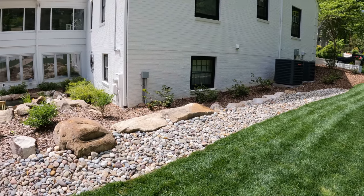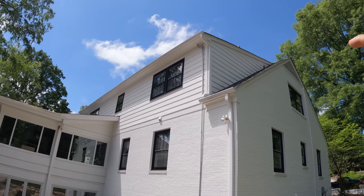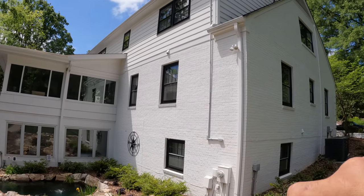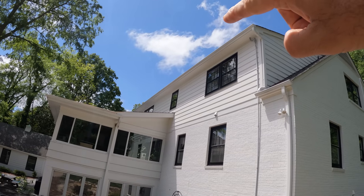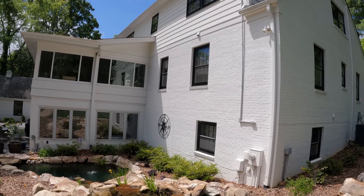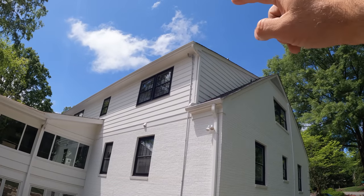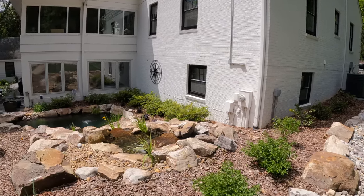We've definitely got some issues going on here. A quarter of the house is dumping into this downspout and then hoping the water goes across and into another downspout. If we're going to move this downspout to the edge, then we need to add a downspout from the top all the way down, catch it into a pipe, and take it around. The idea is keeping the water in a pipe — keep the water in a single downspout. Right now it's in a downspout, then in the gutter, and we're hoping it gets back into a downspout. Keep the water that's in a pipe in a pipe.